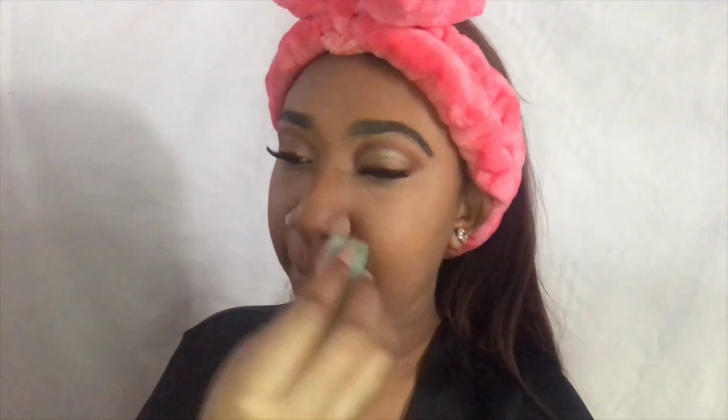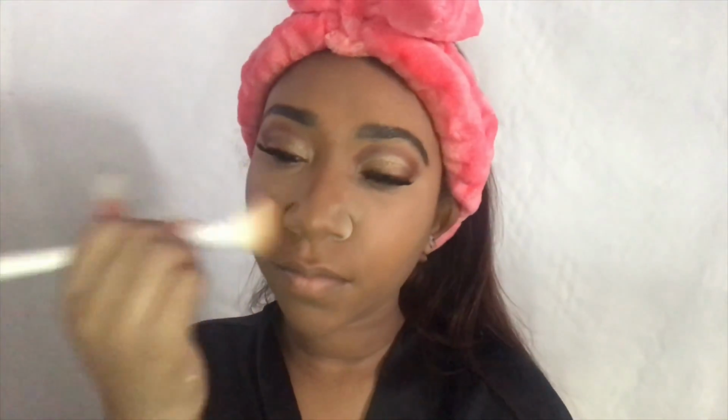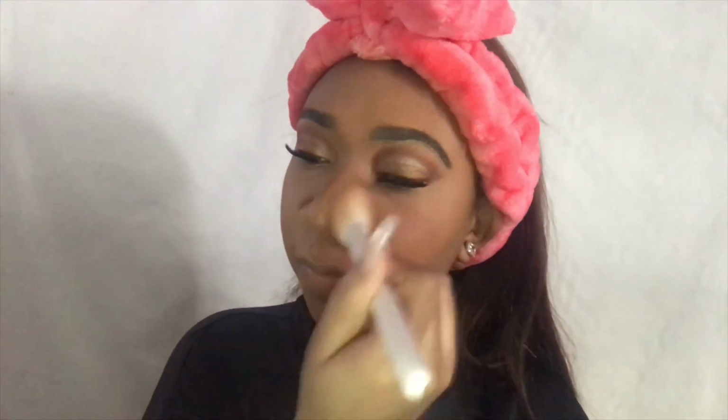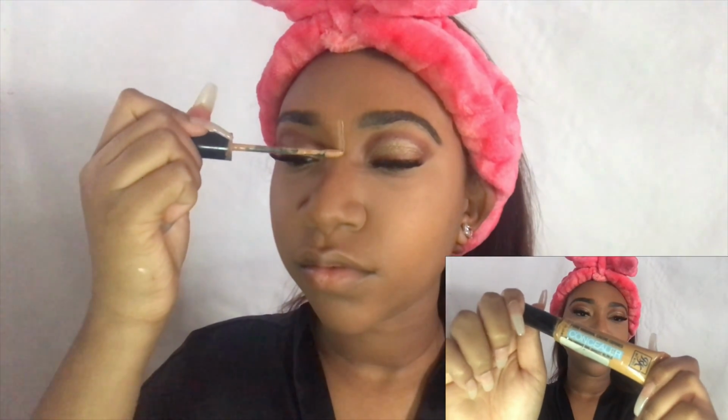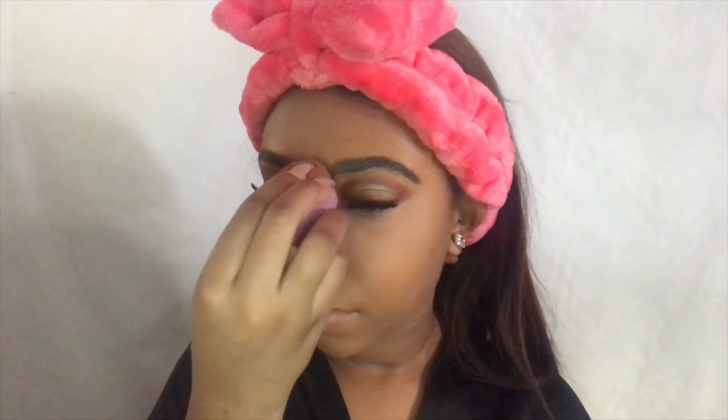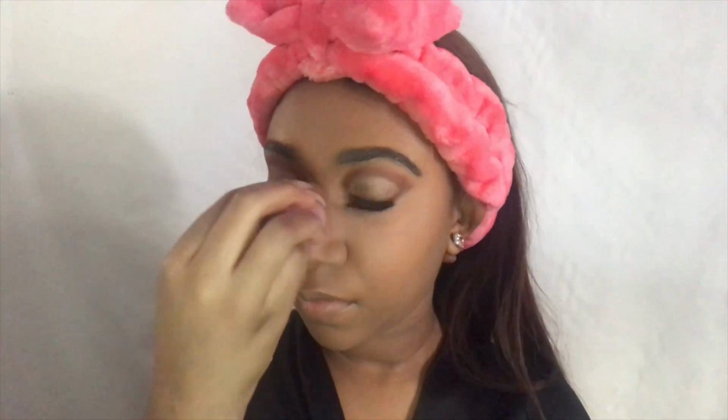Okay, so I'm going to take my sponge and apply a little bit of NK Perfection powder on both sides of my nose after contouring, just so it gives it more of that contoured nose that we were going for, and then blending that out. So I'm just going to be going in with my Pure Mineral Concealer and applying it onto my nose and then blending that out because, again, we really do want that contoured nose.